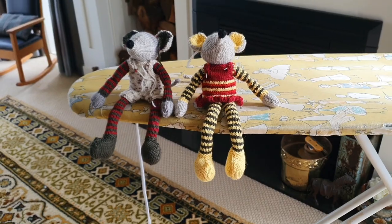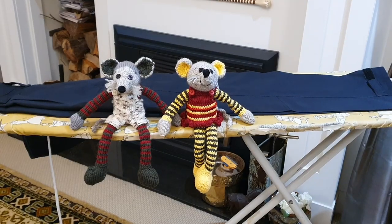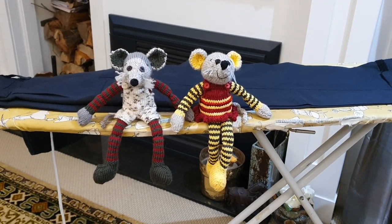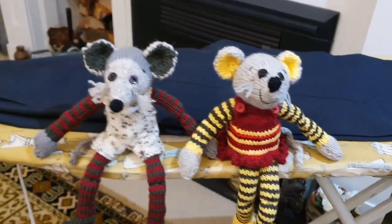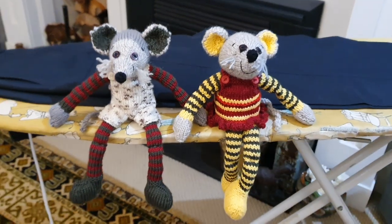What do you think? I'd like to introduce to you Melrose and Melvin Mouse.